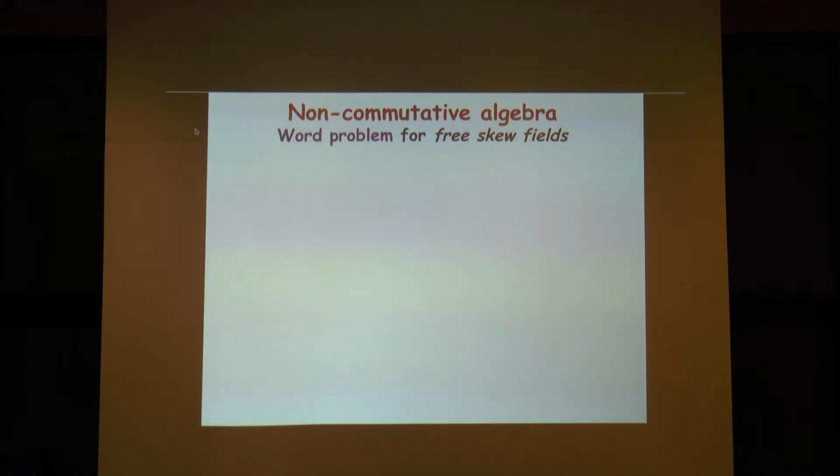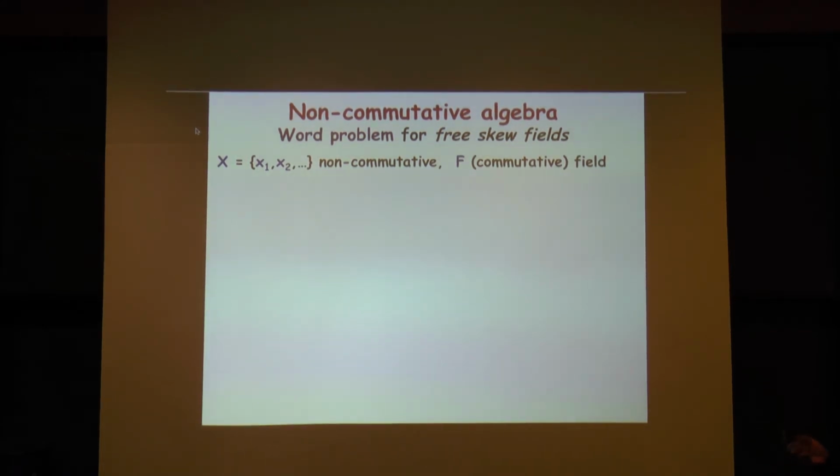So what is non-commutative algebra and what's this word problem? Okay, in non-commutative algebra, you simply have a bunch of multiplicatively non-commuting variables over some field, a normal field, like the reals, the rationals, F3. And the ring of polynomials is still something that is very simple to understand. It's exactly like the ring of polynomials in the commutative case, only you have more monomials. XY and YX are not the same. That's all. So this you can understand.